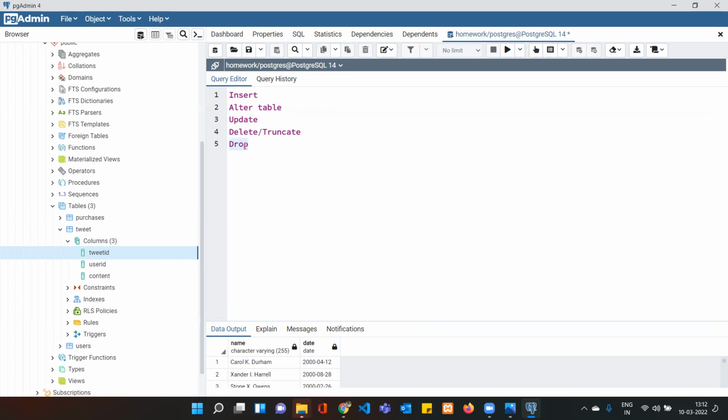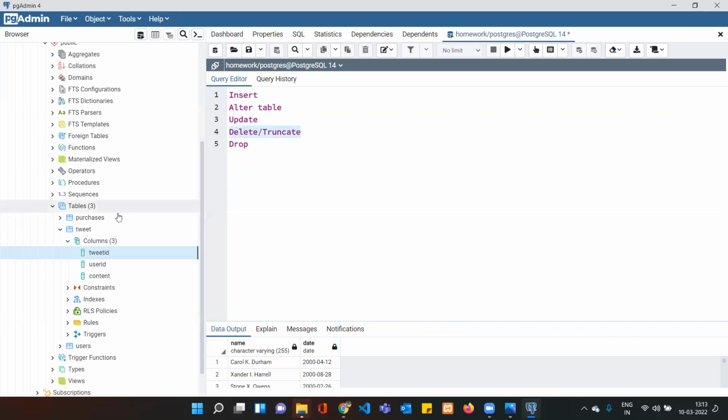There is another one called DROP. DROP is nothing but you are dropping all the data of the table and also the table structure. So using DELETE or TRUNCATE, you are just removing the data of the particular table. But if you are using DROP, you are removing the data as well as the table structure.